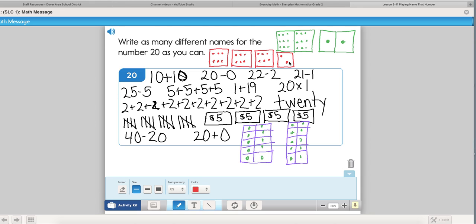Okay. Remember, we can show it with coins. 2 dimes would be 20. 4 nickels would be 20. I could draw 20 pennies, but that would be a lot of pennies to draw. I don't really want to draw that many pennies. So I want to stick to some of the ones that I have, right? So there's all kinds of ways that we can name a number, just like we were learning and practicing yesterday, okay? Fantastic.